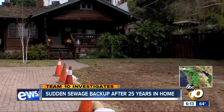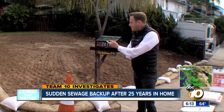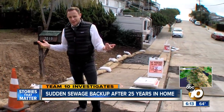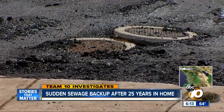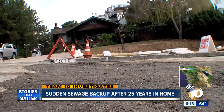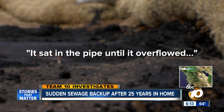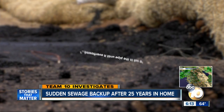So here's the million-dollar question: you've got 14 years worth of sewage coming from that house — it's got to go somewhere. According to the city, it didn't go far. They say Rex's house was still connected to the old line, and all that sewage just sat there in the old abandoned sewer line until it overflowed.